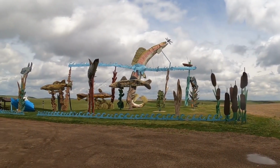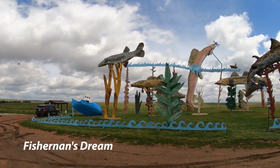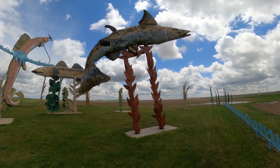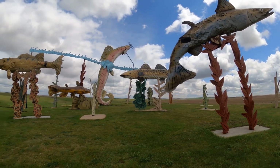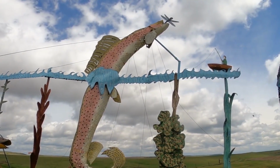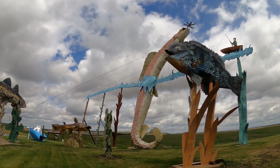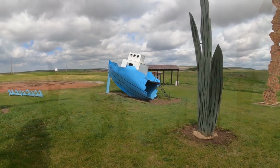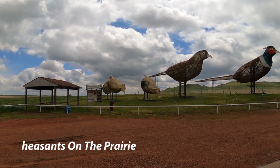From those ruins there, you can see the next one. This one's called Fisherman's Dream. This is probably the most elaborate one of all of them. You can see the water line up there, that big rainbow trout breaking through the water, chasing after that dragonfly. This was my favorite because it is so colorful. Yeah, it is so detailed. You have to just picture yourself being under the water. That boat was actually the fellow that built this, his father's boat that he put up there in his memory. And there's another boat down there that's sunken on the bottom of the water. You can see why. But it has steps going up it, so kids can go up it and play on it. You can get pictures.